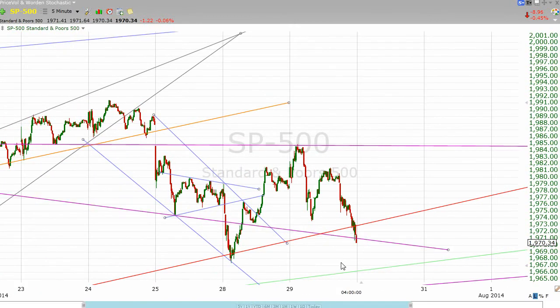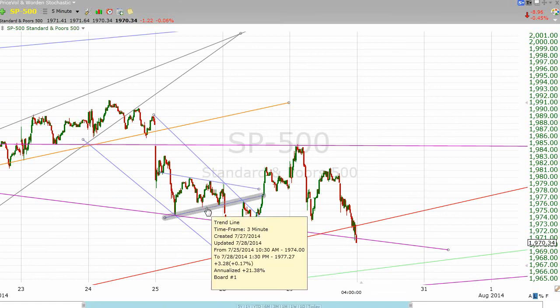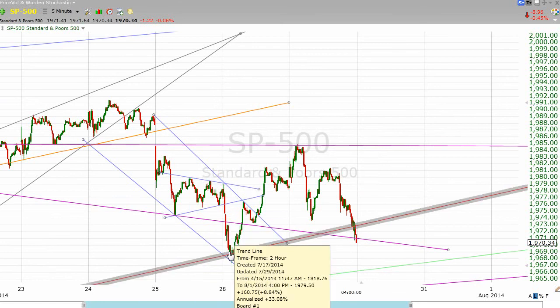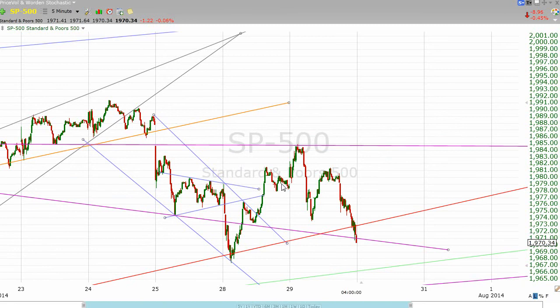Well, not particularly. You know, we had this little consolidation here. It broke to the downside, made the downside target, and when it got above it, it got nicely above it. We had this little line working pretty good on a back test before that move up. But the fact of the matter is, none of these little tiny patterns gives us enough of a predicted move to make much difference, if you know what I mean.